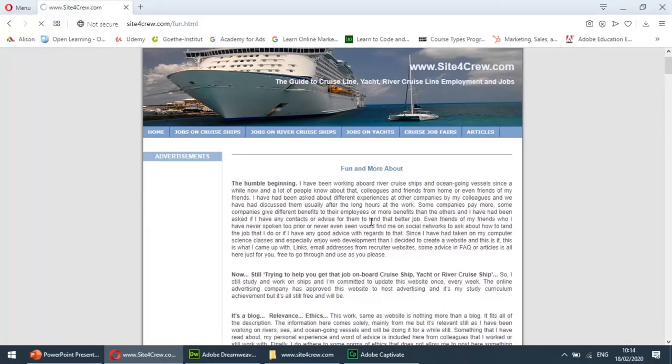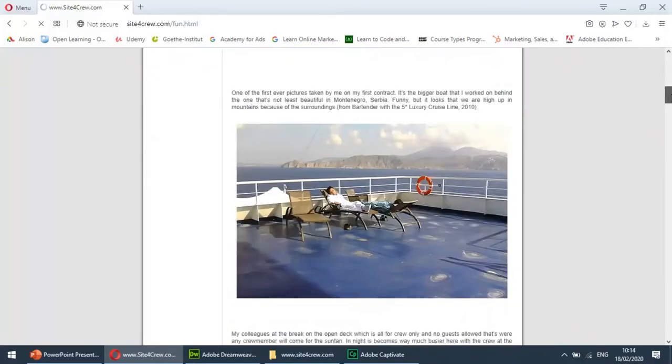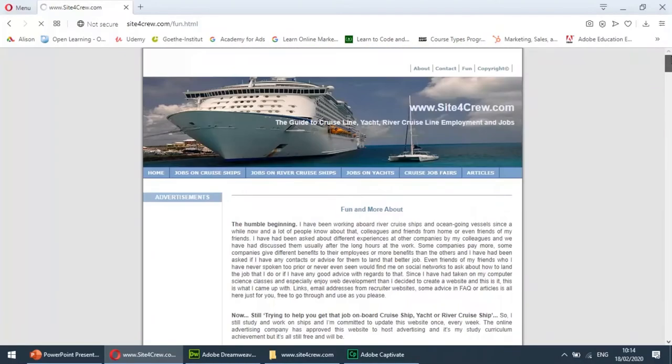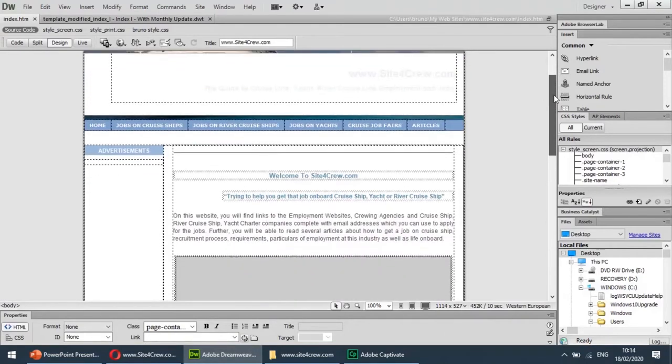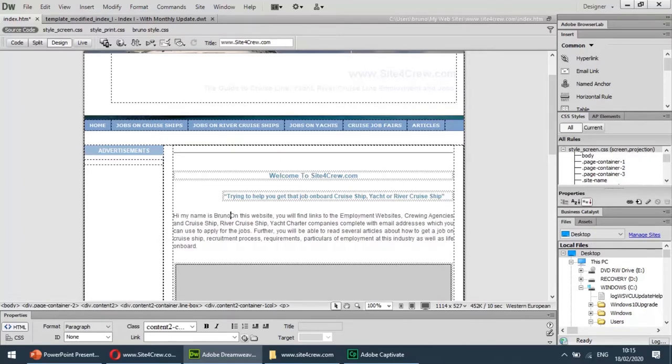This is loading a bit slow, but you can get the point. So you can get the pictures and everything. Layouts are the same, and so is editing. You post an article and it's a blog. And if you go into Dreamweaver, it looks like this. Basically, what happens here is you can go anywhere, change the text, put in some extra features, design it, and change everything here, just like editing. So what you see is what you get. You can change the article to something else if you want.